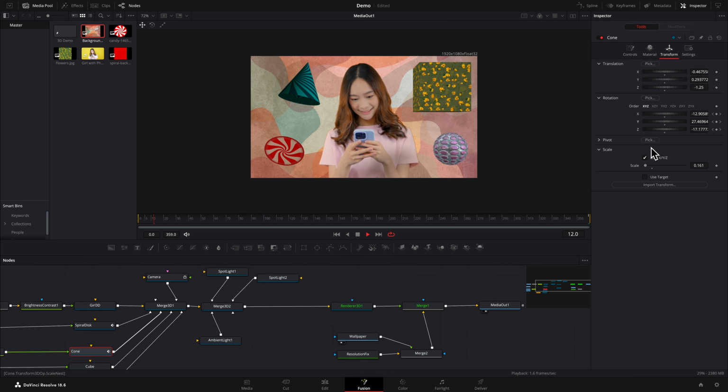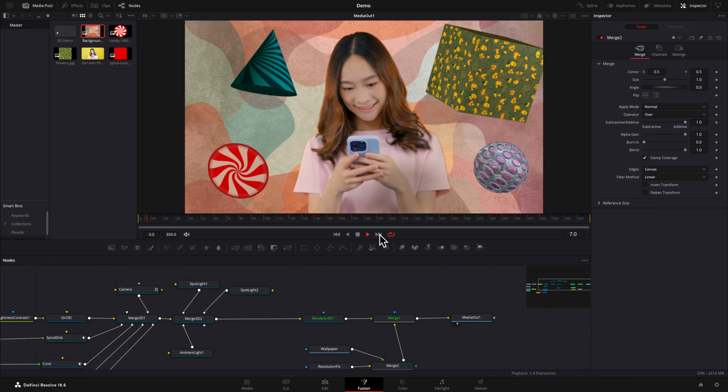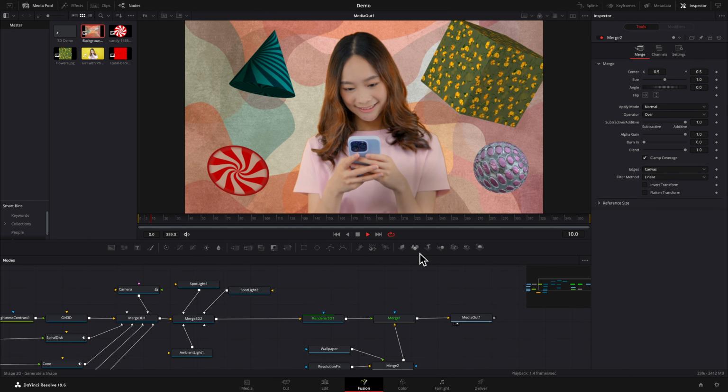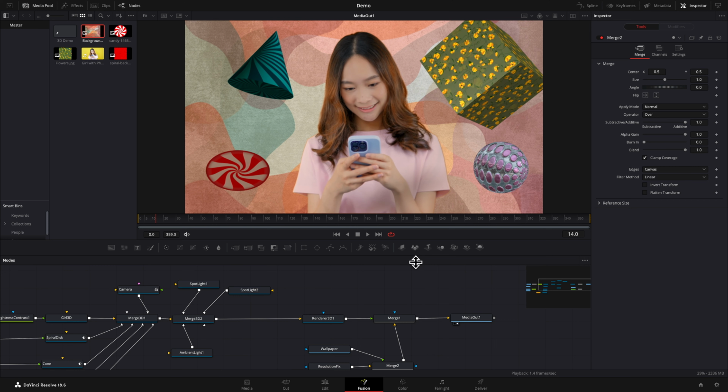Okay, I'll go ahead and animate the cube and sphere and see you in a second. Okay, I'll play the clip back a bit so you can see all the objects animated. Now let's add some animation to the background. I'll select the second 2D merge node we added.